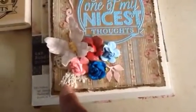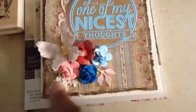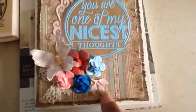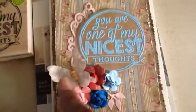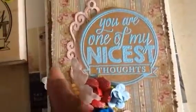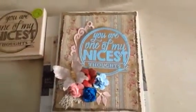Here I've used some ribbon — it's kind of like an old antique-looking ribbon. Some little roses. I took a die that I have and kind of made a leaf here. And then that's a Recollections butterfly from a very long time ago. It's got a little wood in the middle. And so that's my card.